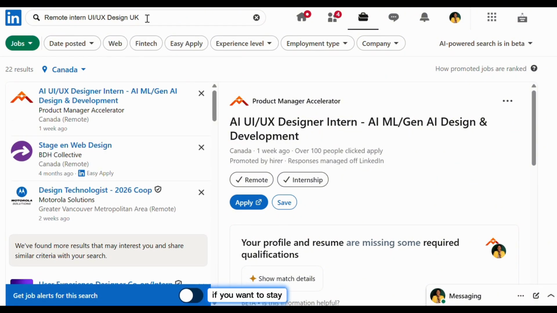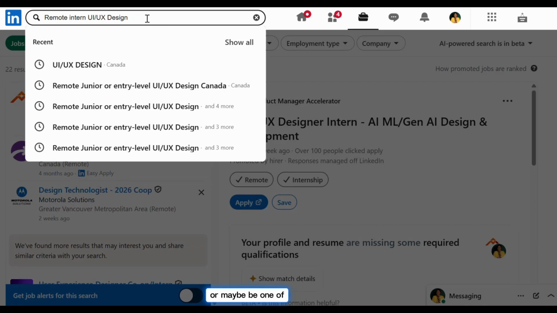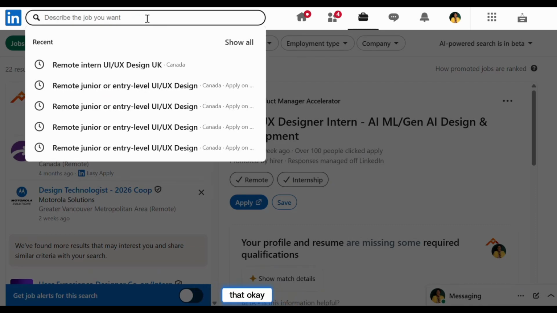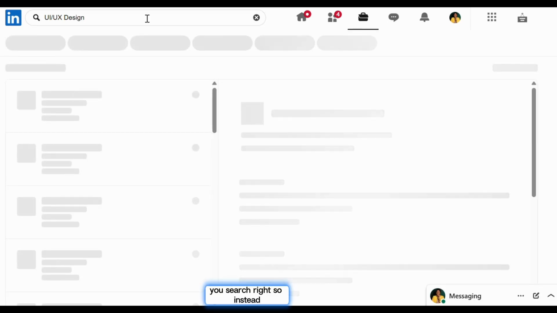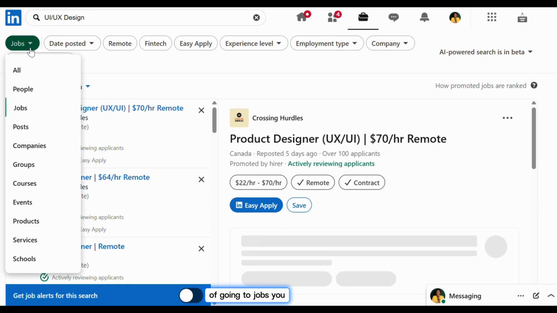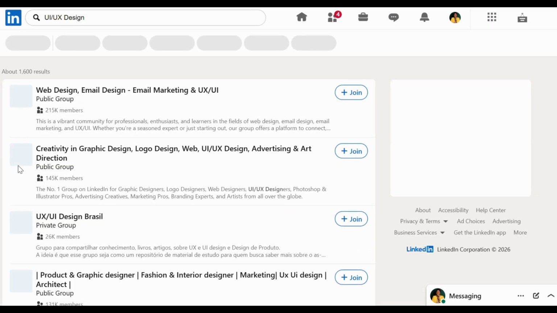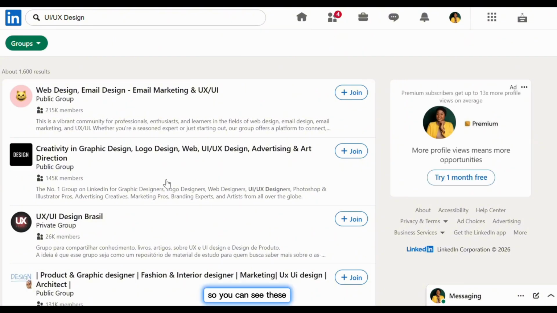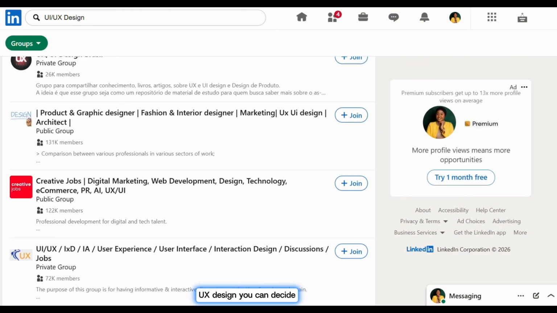Now, aside that, if you want to stay updated with news, or maybe be one of the first persons to know that there's an opening for your role, for your area of interest, what do you do? You search, right? So now instead of going to jobs, you go over to groups. So you can see these are groups that talk about UX design. You can decide to join all.